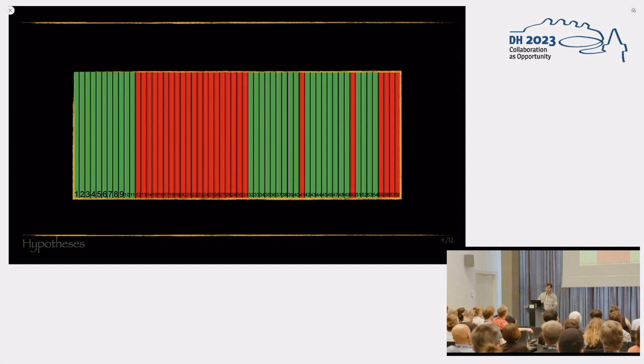Every column in the scheme is a verse. We have many more verses than the 80-something verses shown here, but this is just to wrap our minds around what we're dabbling with. The color of each column, of each verse, represents whether or not the scholarship attributes this verse to be belonging to P, to the priestly source, or not P. So we have a partition of two colors, right? Which texts are considered P, and which texts are considered not P.